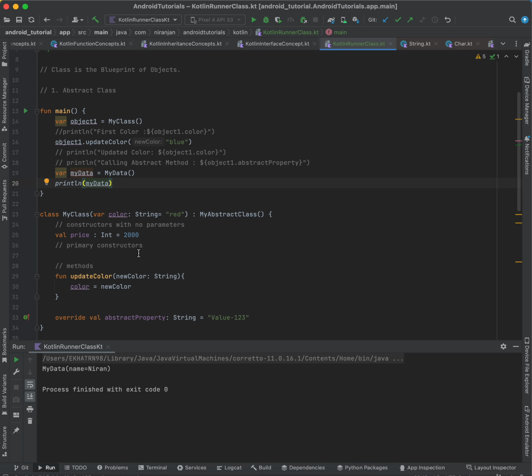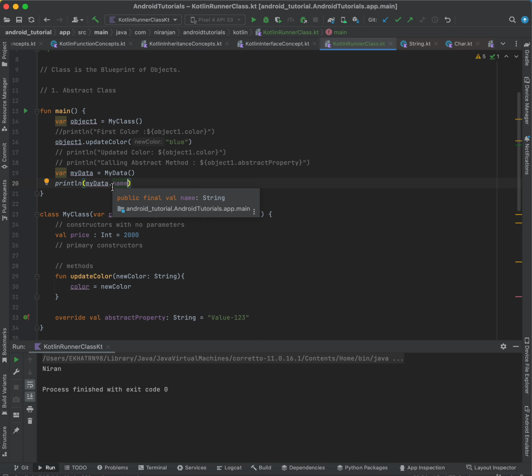So what is the specificity of data class? You see my data, it's printing the entire class, but I want just the name and assign the values. So what is the use of this data class? This class is used to store a set of data. So in your program, if you want to store some different models of your class, then you can just use a data class to store your model or set of data.